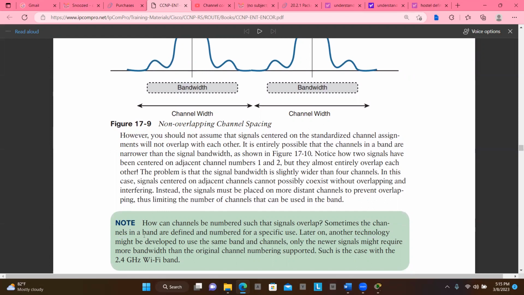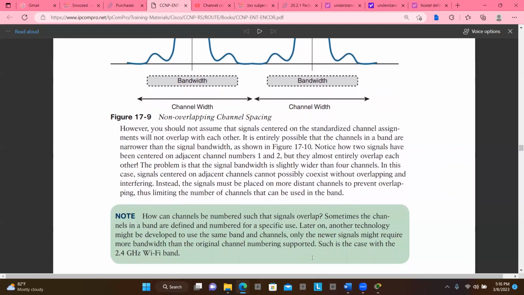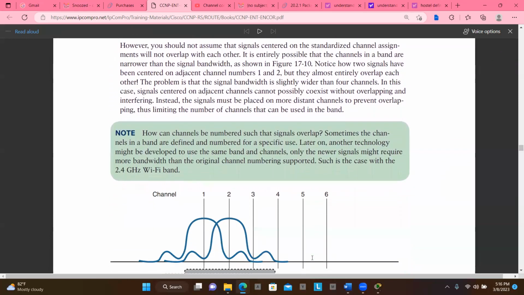Sometimes the channels in a band are defined and numbered for a specific use. Later on, another technology might be developed to use the same band and channels, only the newest signal might require more bandwidth than the original channel numbering supported. Such is the case in the 2.4 wireless band.